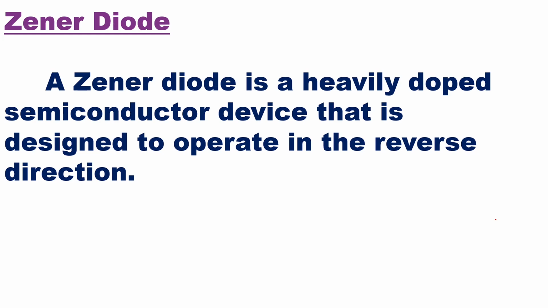These are very important points of the Zener diode. Now, it is a heavily doped semiconductor. What does that mean? That means its structure will be P material and N material only, as in your PN junction. P type material here, N type material here. P will have majority charge carriers as holes, N will have majority charge carriers as electrons. P will have minority charge carriers as electrons, and N will have minority charge carriers as holes.